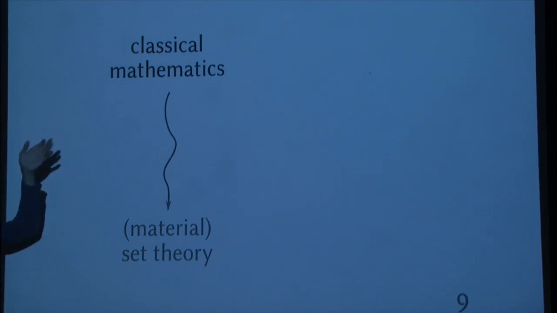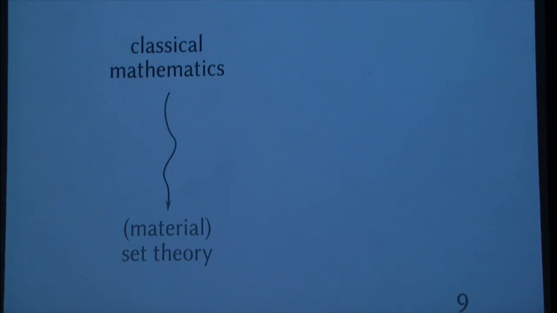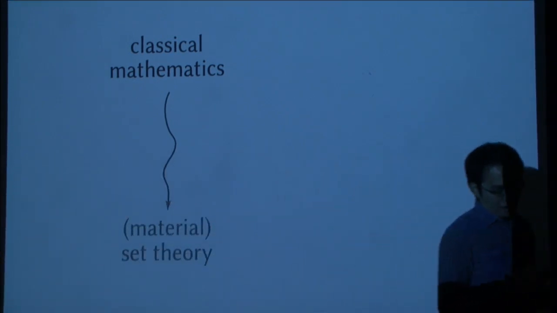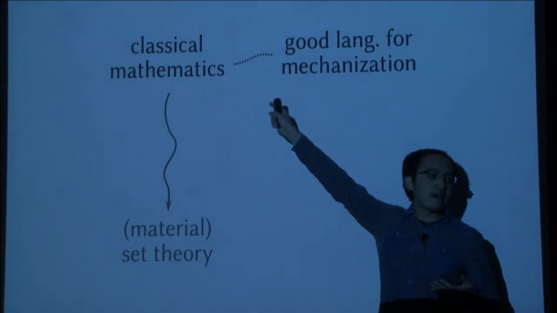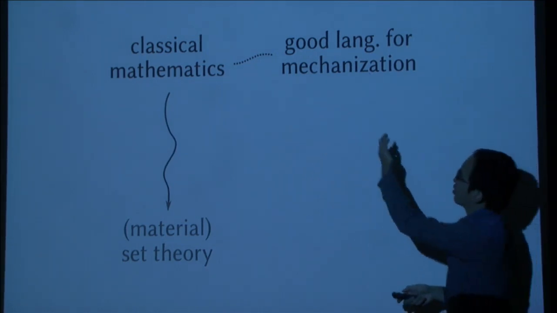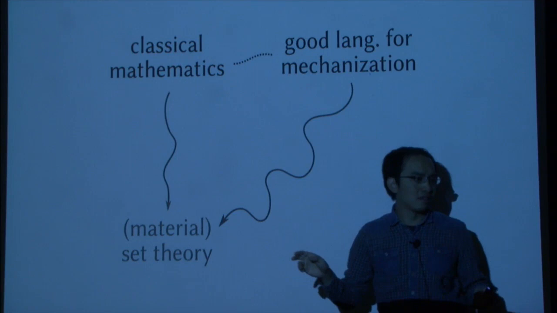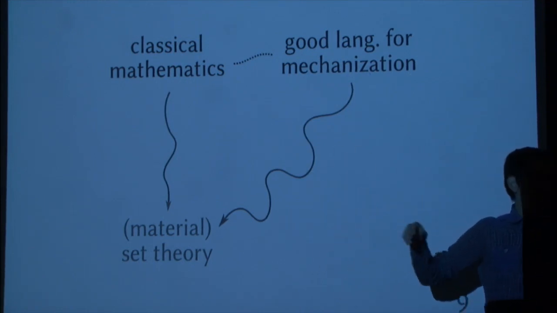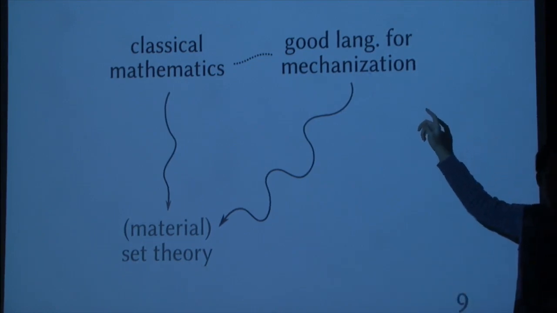So this is how I see what's going on. We have everyday classical mathematics, and then the official story is everything can be done in set theory if you spend enough time. But in order to make the mechanization practical, you actually need a good language roughly at the same level of the everyday mathematics we are doing right now. And then you can justify it, maybe some very complicated proof that it's sound. But after proving that, you can forget about it and then just work on this level.